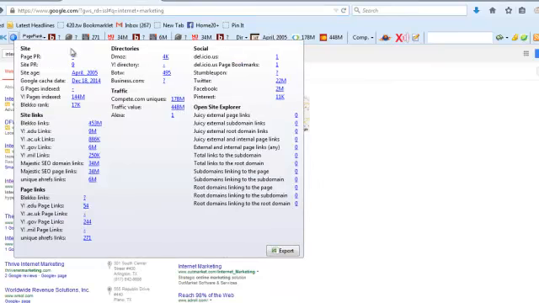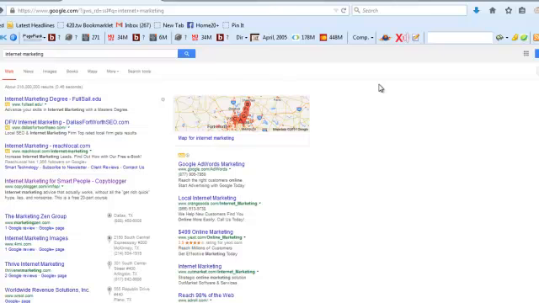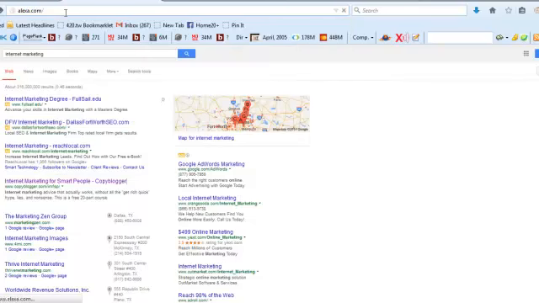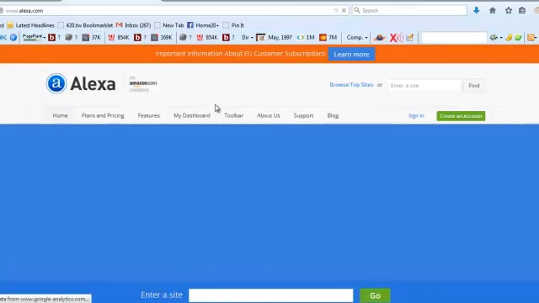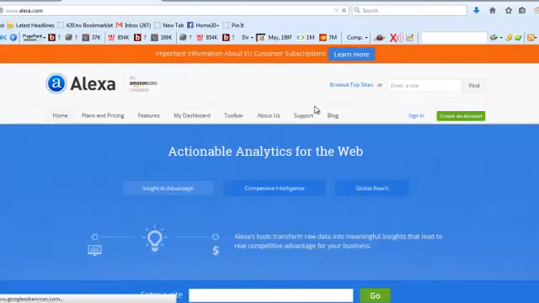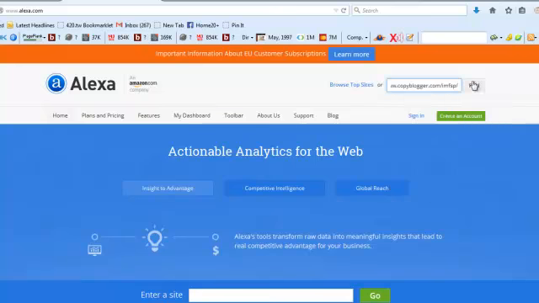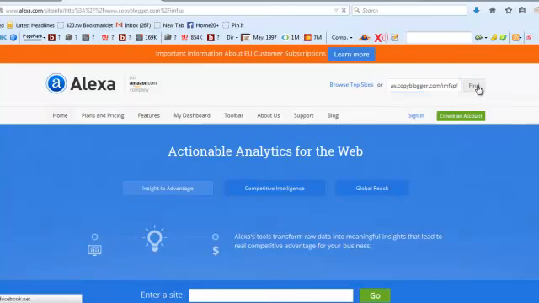In fact, you can Google a couple of different sites, but I like to use Alexa.com. This is basically for analytics, so you can get your demographics pretty much down. The website that we just copied, that's in our niche, we can paste it here and click find.